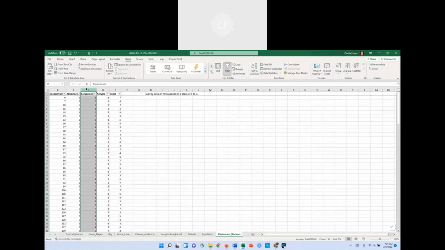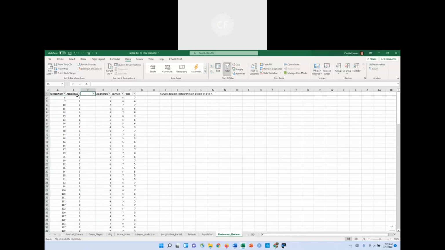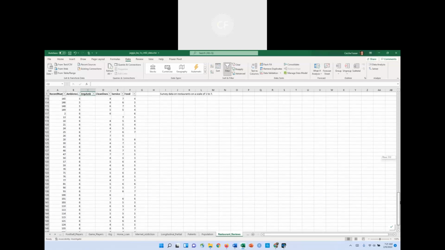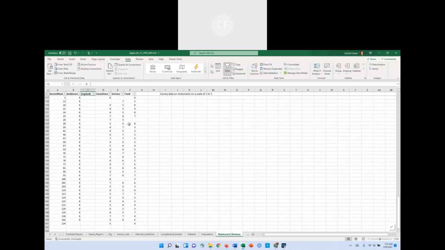Okay, so I can go up here to column C. I'm going to right click and insert a column because I want to create a new variable. Instead of ambiance, it's going to be the imputed ambiance. And I want to use the mean. I'm going to do a mean imputation. Now you could argue, well, is that really what you want to do? And I think for most things that we would do statistically or analytically with this data, even though it is ordinal scale, we would be possibly interested in looking at things like the mean of it.